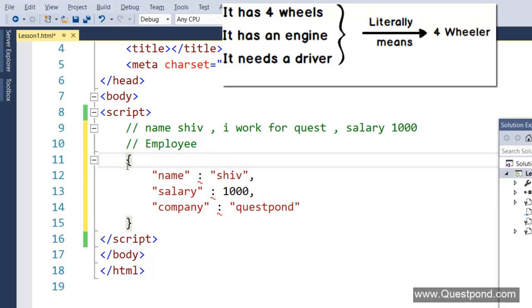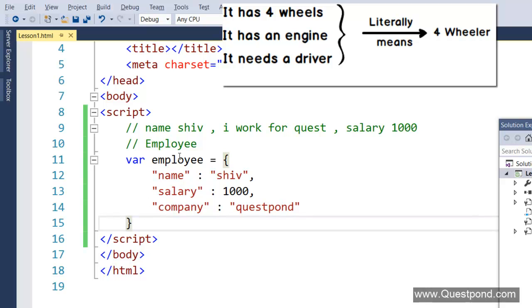So what you can now say is that this whole thing literally means that it is an employee object. So in literal, what we do is we define name value comma separated data, which is wrapped up inside a curly bracket, and then we assign it to a variable.